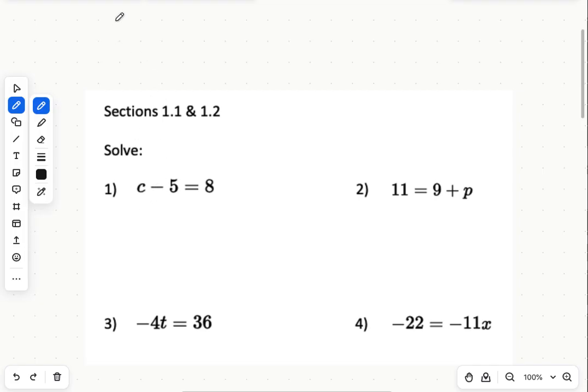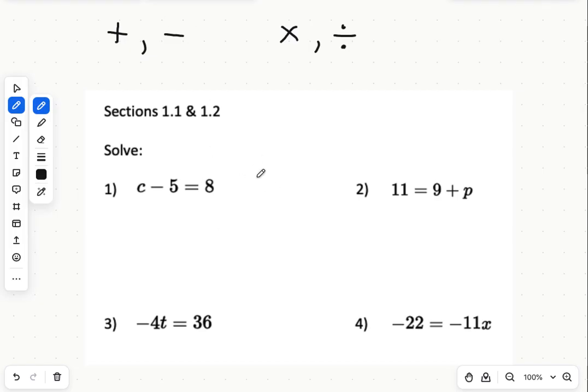is that in terms of inverse operations, addition and subtraction are going to go together. So when we see subtraction, we're going to use addition to undo that, and when we see addition, we're going to use subtraction to undo that. And likewise, multiplication and division are going to go together. So those will be inverse operations, so one will undo the other, and we'll see what I mean by that as we go on here a little bit.